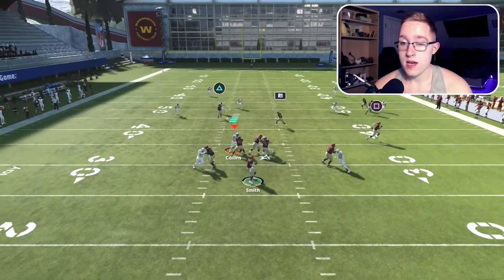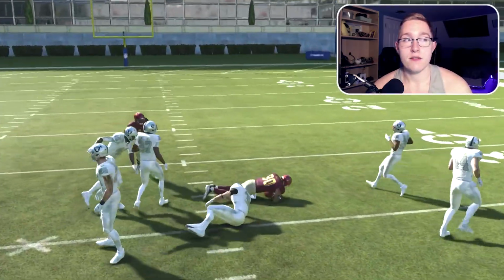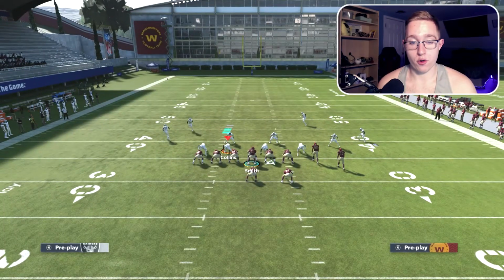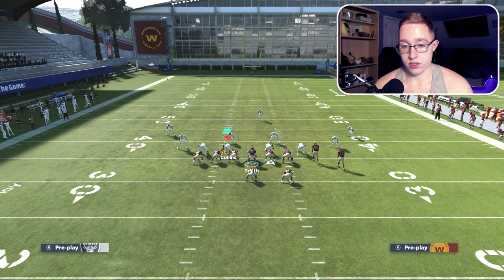We're going to wait. And right as that safety bites, we're able to just penetrate right up the middle and get a very, very easy gain on that play. We're also now going to run it against cover 3 as well. We're going to go against Texas. And we're just going to run this play.